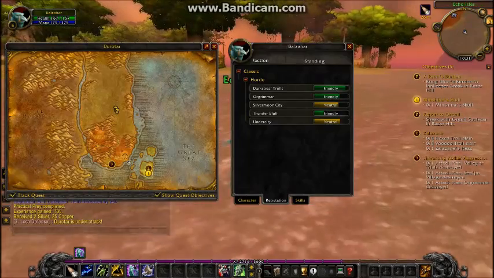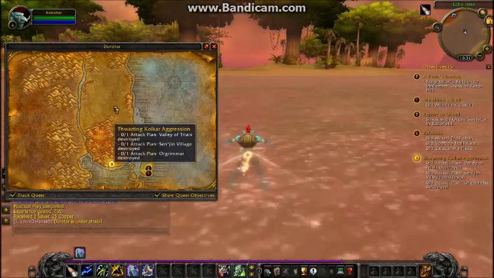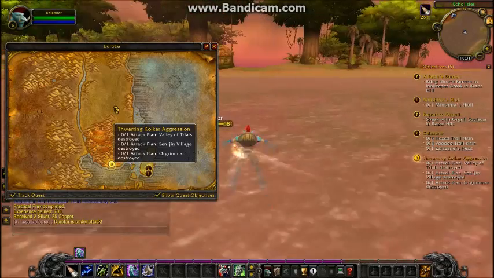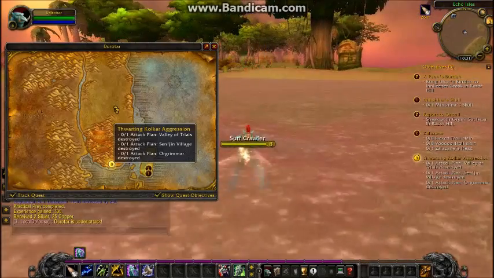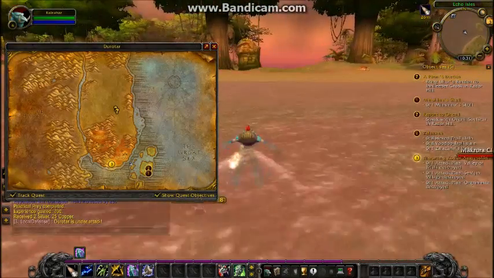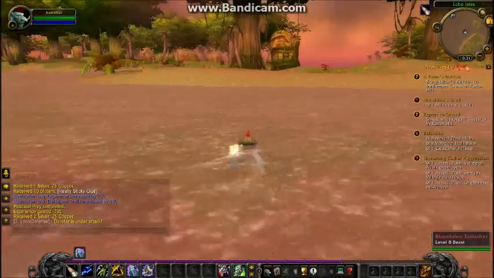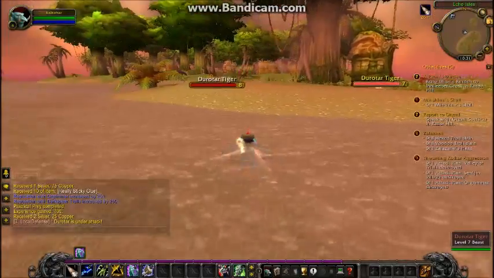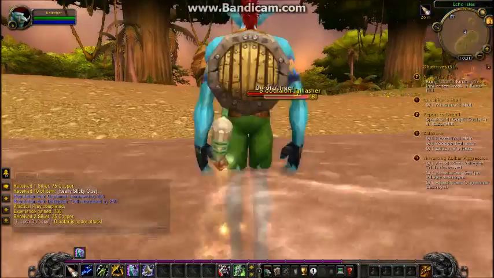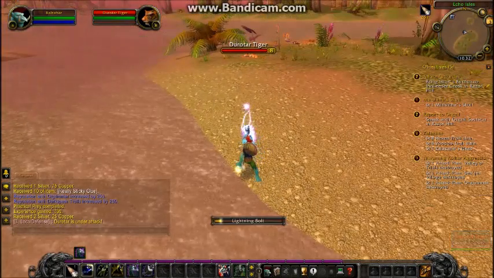Then we also have to do this quest, thwarting the Kolkar aggression, where we have to destroy Warlord Kolkar's attack plans, Sen'jin Village attack plans, and Valley of Trials. But it's pretty high level. There are a bunch of annoying mobs down there, so we're going to have to do it later. We have to focus on killing the trolls.